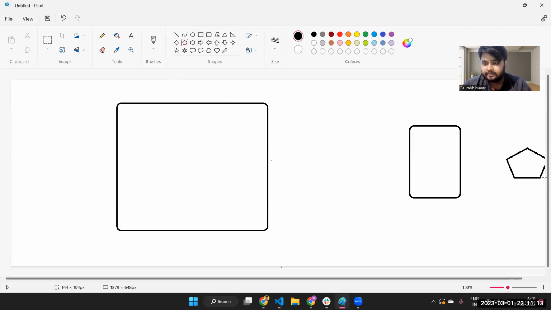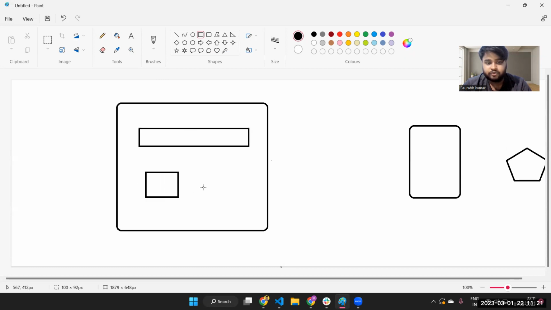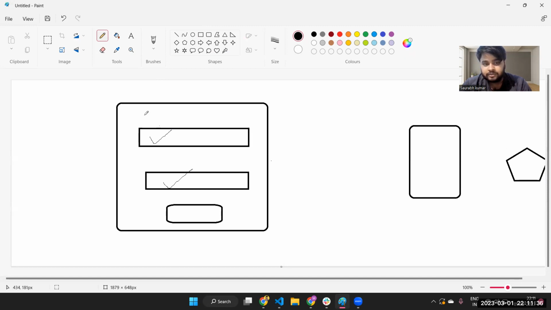Suppose I have two input elements, this is the first input element and this is the second, and I have one button here. I want that this input tag will take the email, and this input tag will take the password. So this is my design. I have designed this thing.